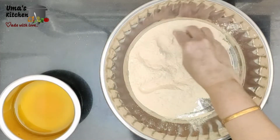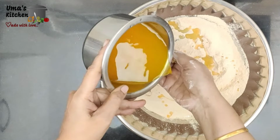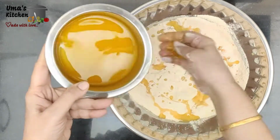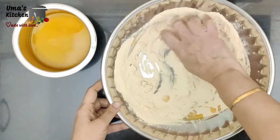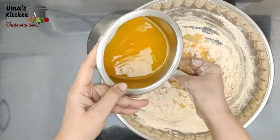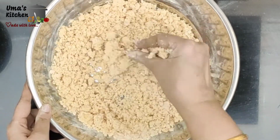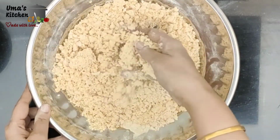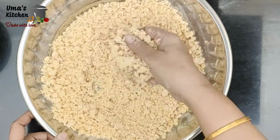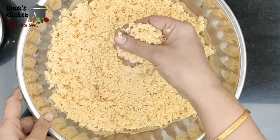Heat the turmeric water to lukewarm temperature. Sprinkle the water and keep mixing it. At this stage, if you are getting lumps, grind the flour in smaller portions briefly in whipper mode. It will become uniform and soft.